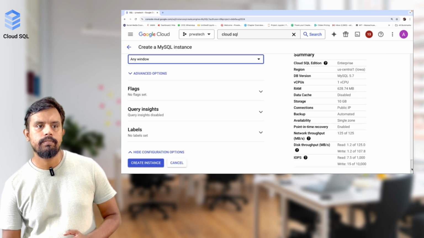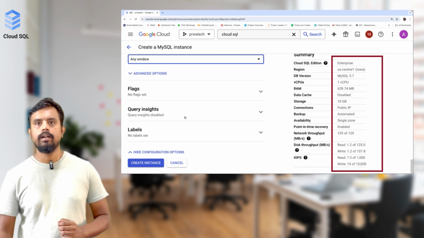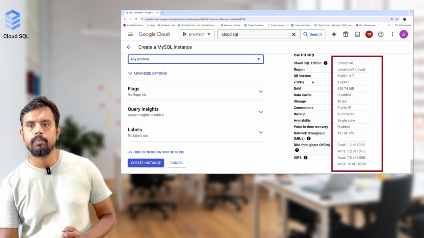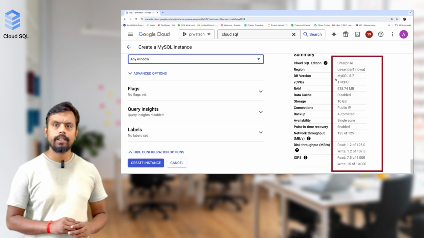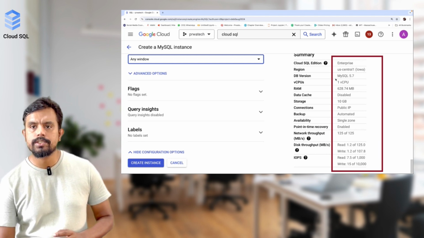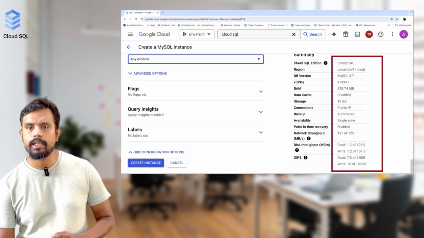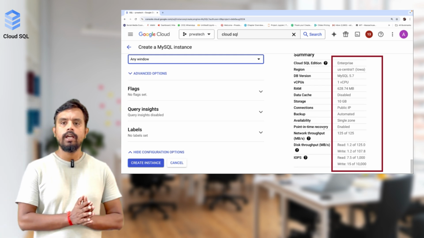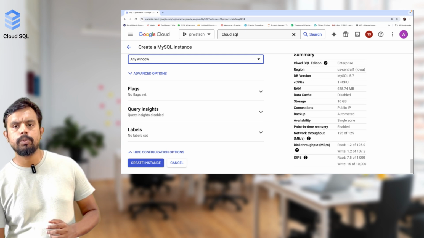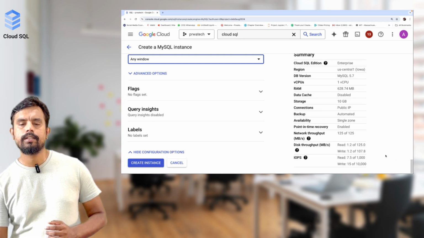Okay, flags and all, I will just skip. And now you can see my machine configuration: Enterprise edition, US Central, MySQL, 1 CPU, 628 MB RAM, data cache disabled, storage 10 GB, connection is public IP, backup is automated, availability in a single zone, point-in-time recovery is enabled, and the performance network throughput is low.